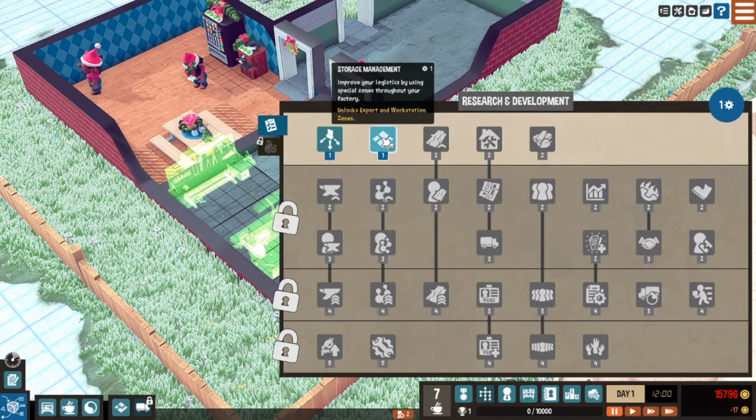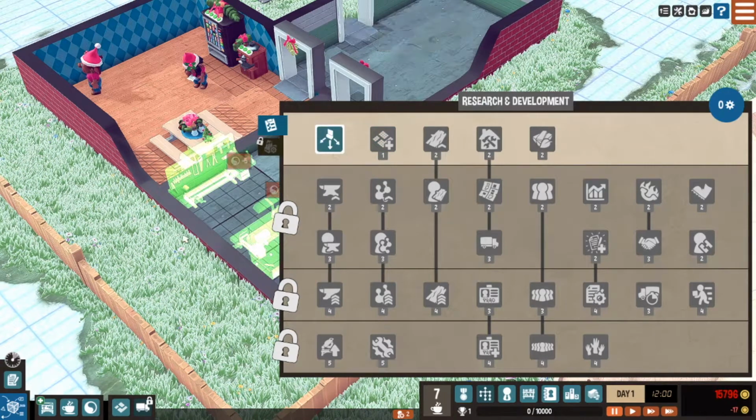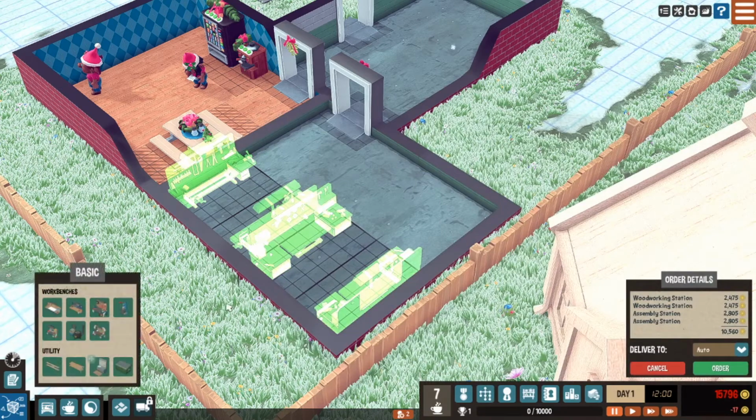We can get store management, improve logistics by using specialized zones. Right now storage zones are just generic. This gives us export and workstation zones, which are quite useful. But more importantly, billboards. Unlock billboards in the shop, which is actually required for our progression, and I've gone straight for it because it's great.